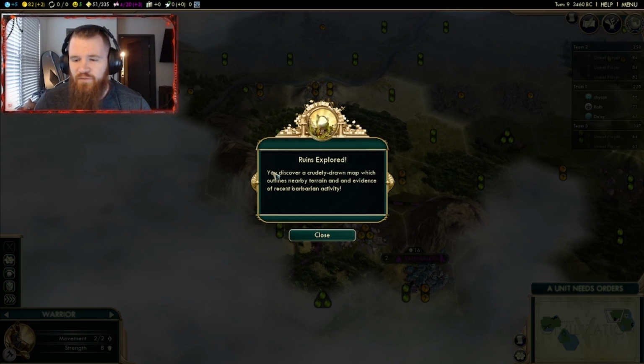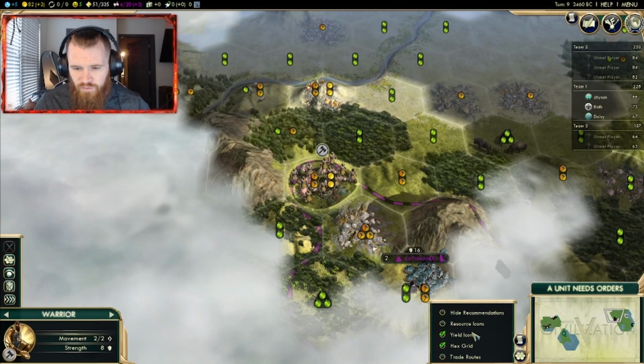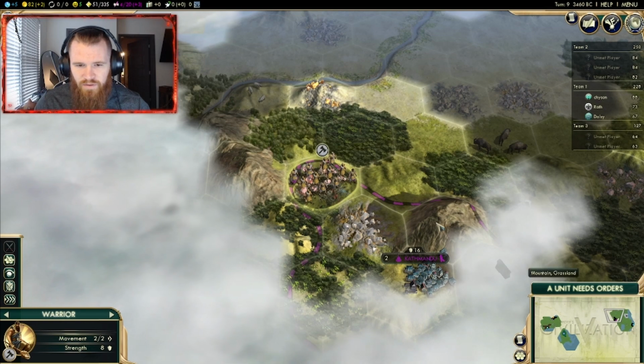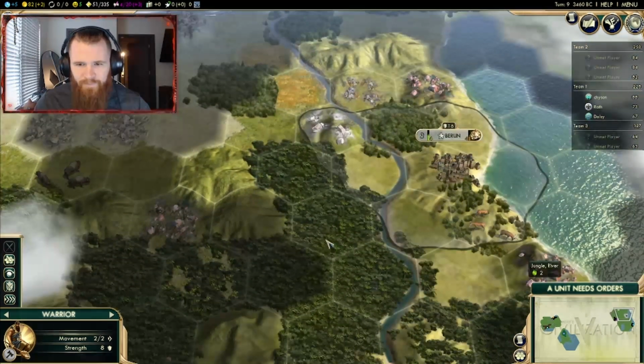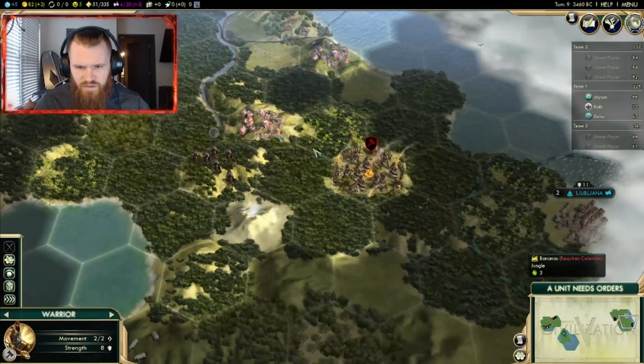Anyways, so I've just started, it looks like Ruins Explored, might have been my scouts, might have been one of my allies. Ruins Explored to discover a crudely drawn map which outlines nearby terrain and evidence of recent barbarian activity. First off, let's get rid of these things, because I don't know why those keep popping up, they're super annoying. Alright, Berlin's still at 2 population, 4 turns until that comes up.